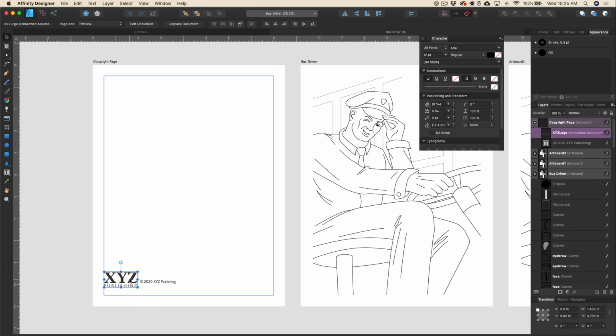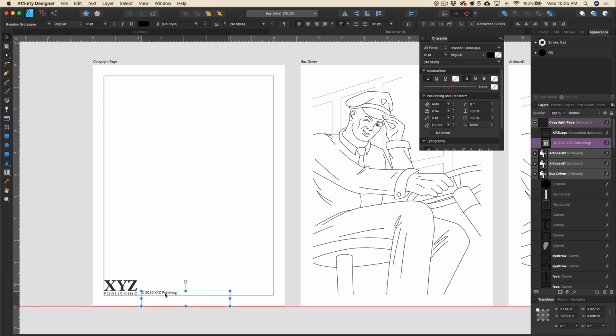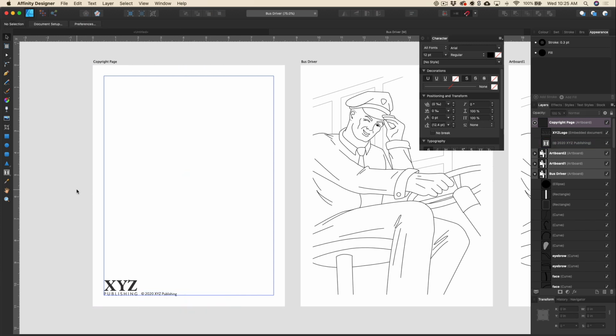So I've got my trusty fake logo that I always use for these tutorials. And any other information that you might want to include on this page is totally fine. All right, so that's taken care of. If you have any other pages you want to add, go ahead and feel free. And at this point, it is time to export.